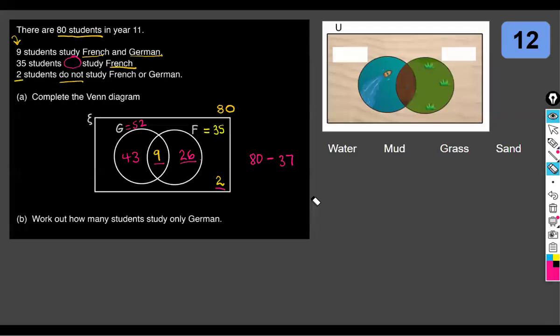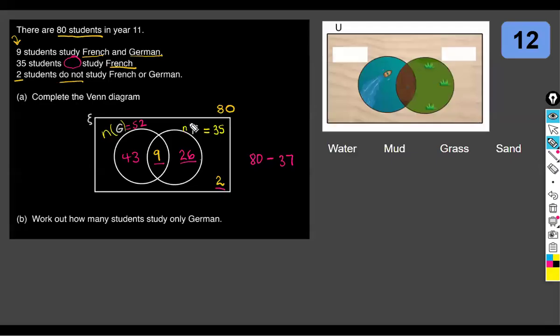Great. So we're almost getting full marks over here. But there's one more small thing we have to do to get full marks. Remember, in Venn diagrams, if you want to say the number of people in German, there is a particular way to write it. If you look back at last week's notes, the number of people who do German is 52, right? Aren't I supposed to write it like this? N and G in brackets. You all remember that from last week? The number of people who do German is 52.